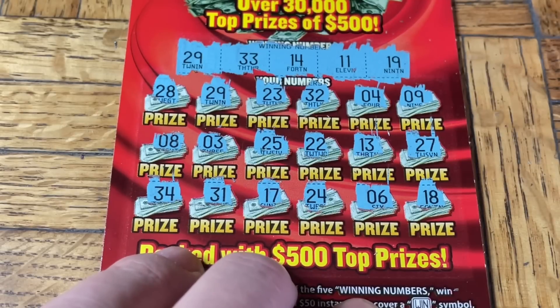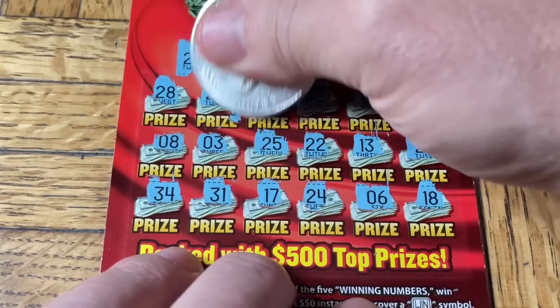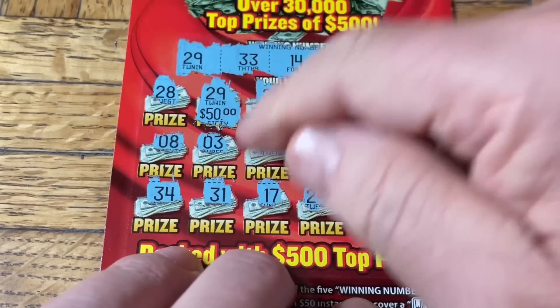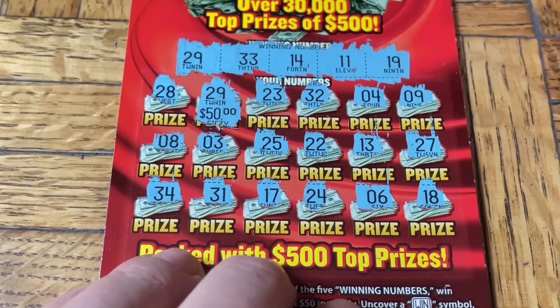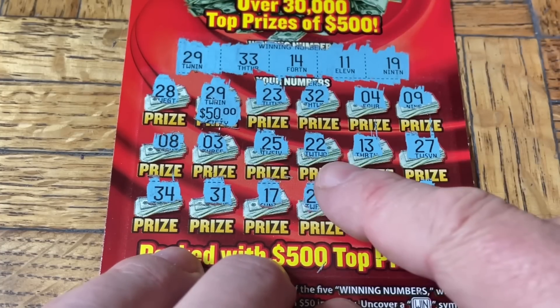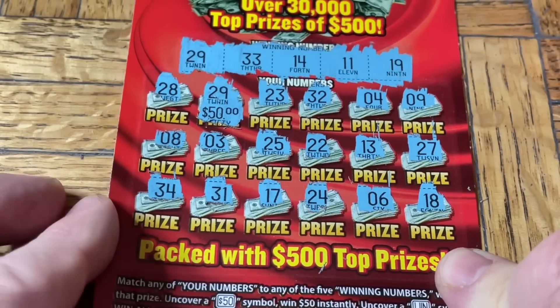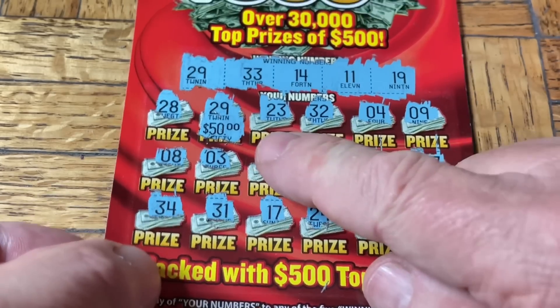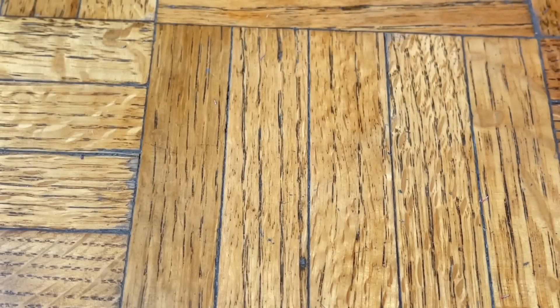So we got a ticket win — $50! In a $60 session, hey, it's money. Look at that — it's tied with our biggest win ever on this ticket type. It wasn't crap, it's amazing! Whoa, look, there's two of me because I'm beside myself. $50! Even the light's excited — it's quivering with excitement. A 60-dollar session and we already got $50 back. It took four tickets to get here but we managed to find a fantastic win.